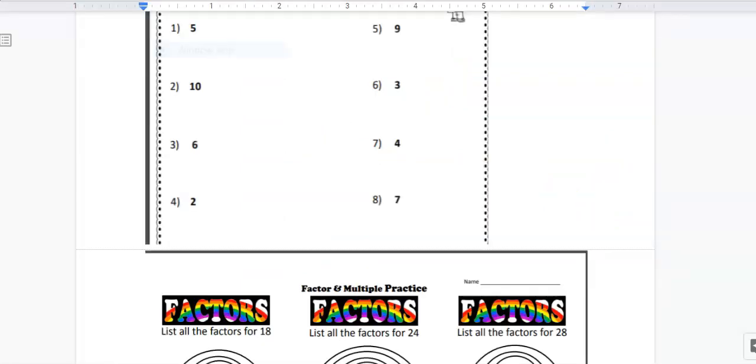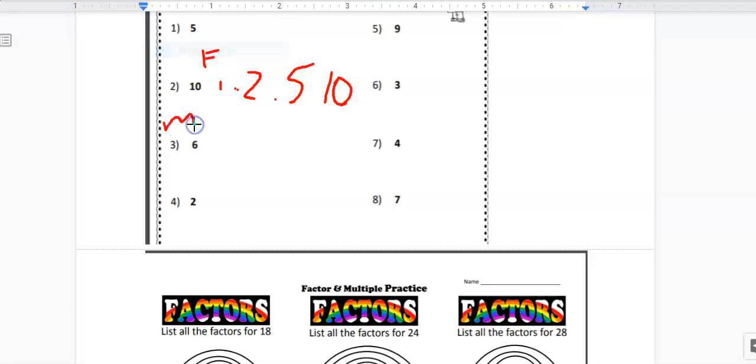So it erased it, kiddos, but let's look at the next one, 10. If we were going to find the factors of 10, the factors of 10 are going to be 1, right? 2, 5, and 10, right? Those would be the factors because 1 multiplied by 10 is 10, 2 multiplied by 5 is also 10. I'm just going to put an F there because those are the factors, right?